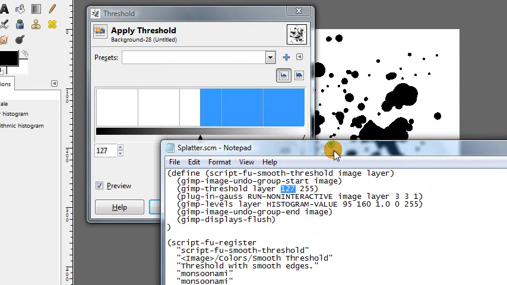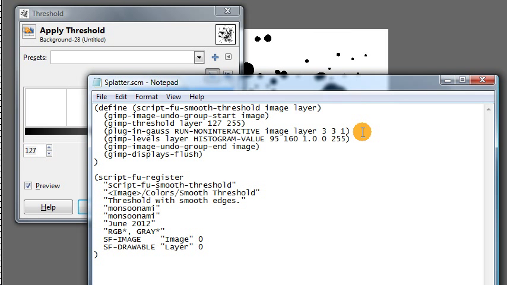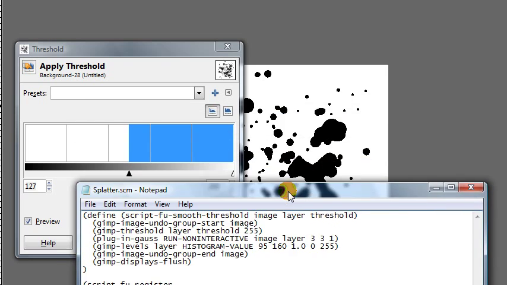So what we can actually do is add another parameter to the definition of our function, another piece of information that gets inputted to the function when we call it. So I could just call this the threshold value, so just maybe threshold for the name of that variable. And then whatever that variable is, we could just tell it to plug that variable in right here instead of always using 127. Now whatever number gets plugged in here is a number that will be used when the script runs to determine the cutoff value for that threshold to determine how big or small the splatters are.